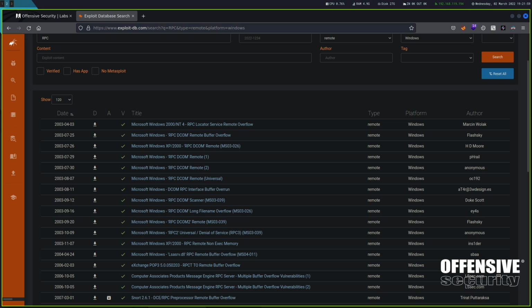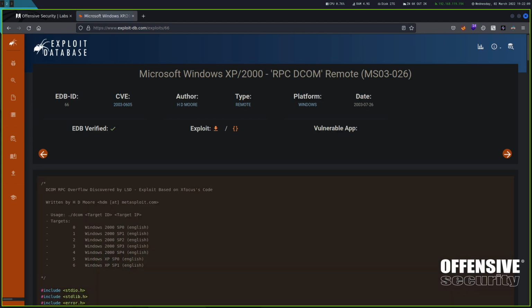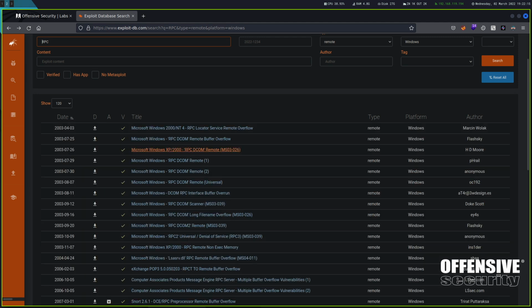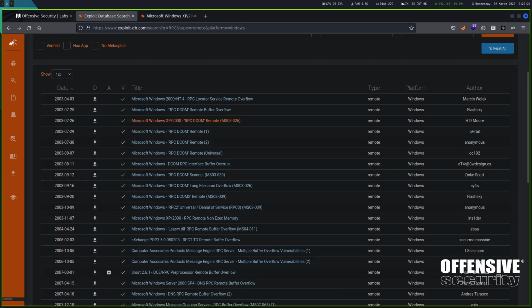Especially for Windows, it's really important that the exploits we're using are specifically made for the version we want to exploit. So I'm just going to open this one and let's also get a backup. Okay, let me just go back. Apparently that did not open in the second tab. That's fine. No worries. Okay, so let's also get a second exploit just as a backup in case that doesn't run.